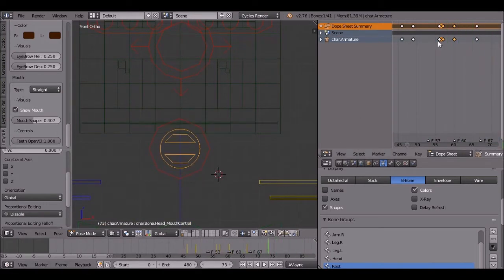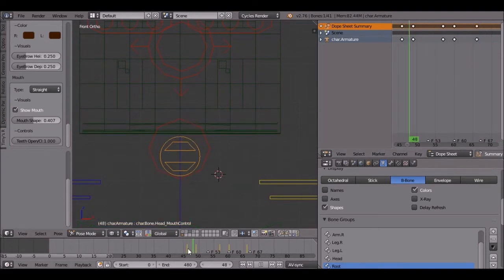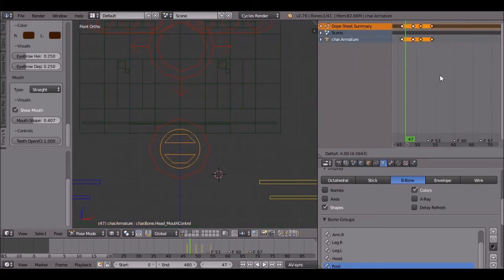So now you're gonna delete these two keyframes. So all you get is the close and open. So it's close here and open here. So all you need is these two. I'm gonna copy this. I'm gonna delete this first. Delete all of it. Gonna get these two. Make sure you select them in dope sheet mode. I'm gonna duplicate it and then move it to the marker.